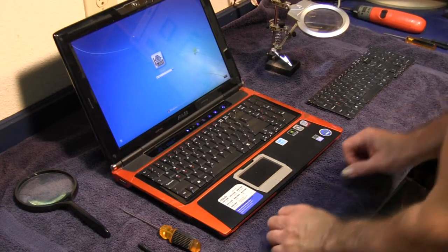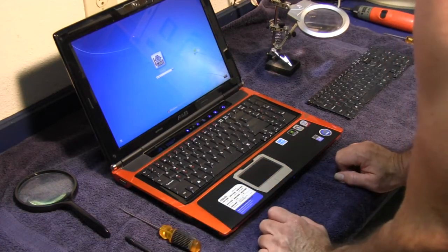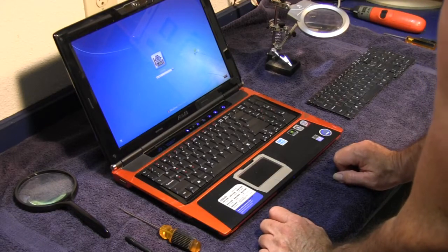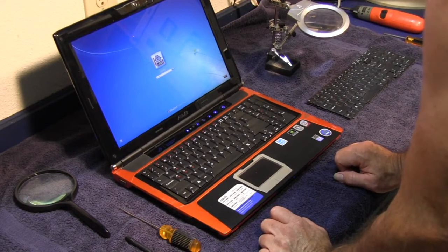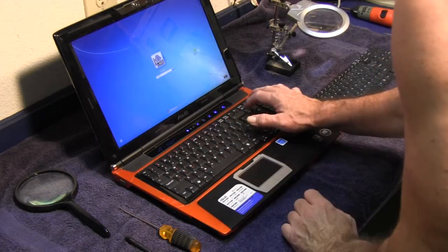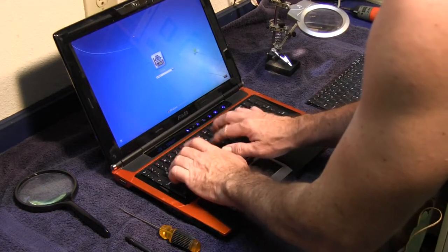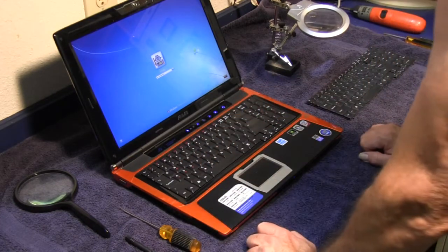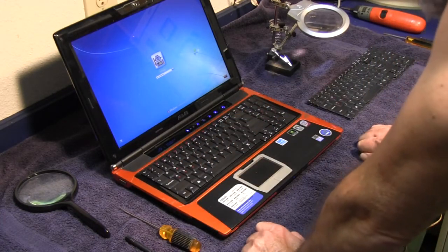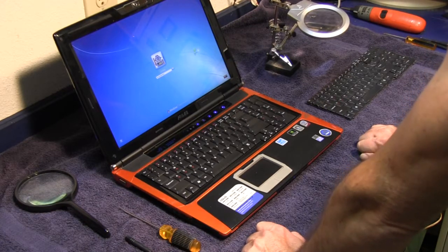Okay. This is my daughter's laptop, so I don't know her password, but we'll be able to tell if the keys work by just entering in some characters. Seems to work just fine. So that's how you replace a keyboard in a G50V series ASUS gaming computer.